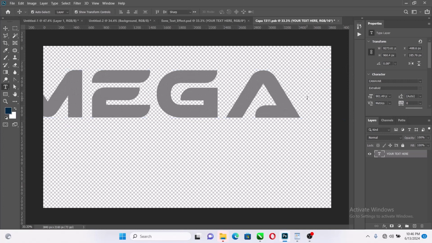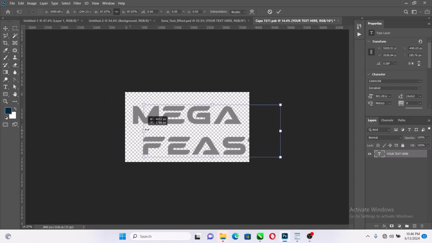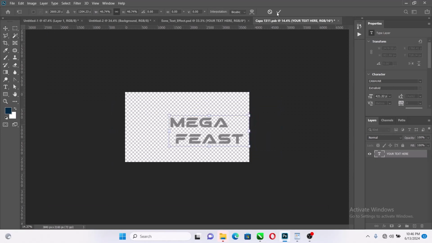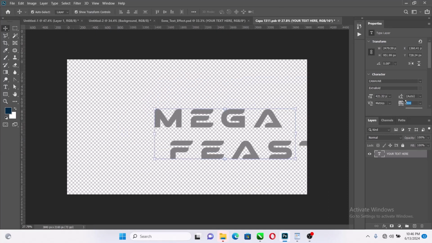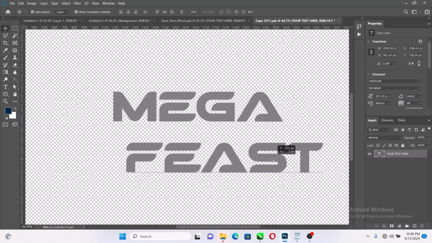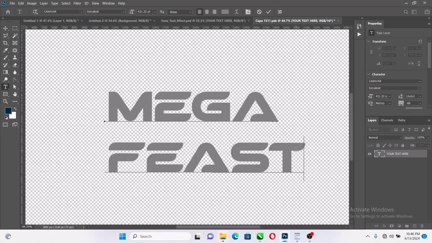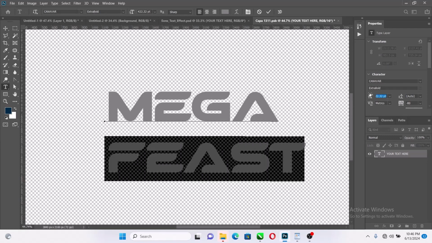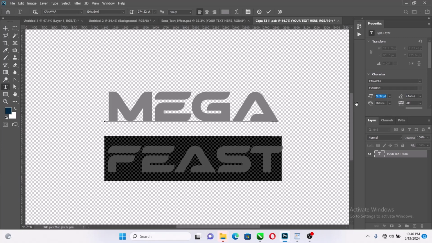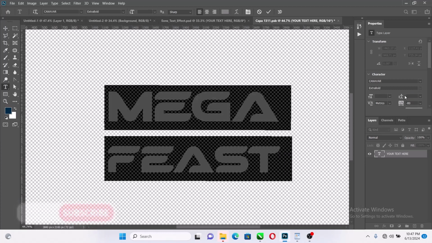So I'm just going to break the text apart, break the text into two. So I'll reduce. Since it's mega, we need something big. That's why I'm using this. The spacing in between is too much, so let me increase the spacing a little bit. Yeah, I think I love this spacing, so I'll just reduce the font size for this first word. Then I'll reduce the spacing in between.